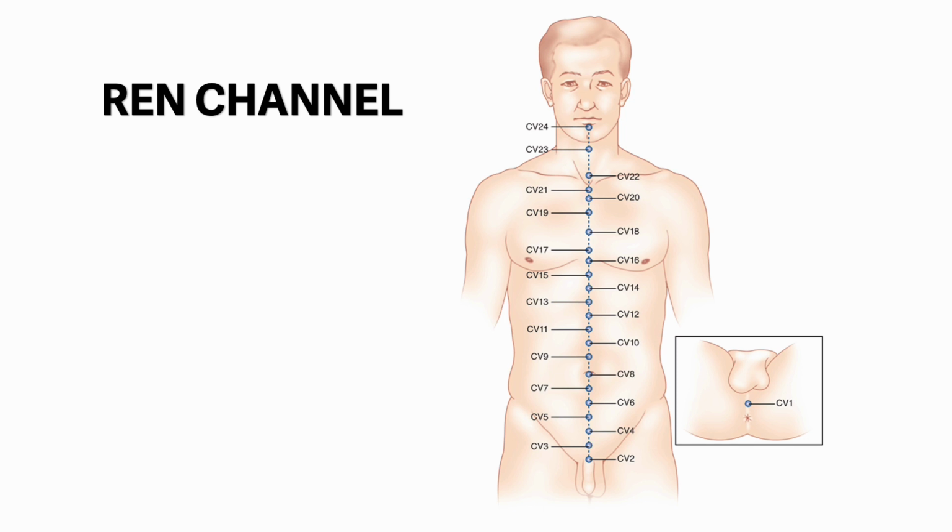The front midline and the most yin meridian of the body, the Ren channel circulates yin energy for all the body. It can be used to tonify or sedate the general yin when there is yin deficiency or excess in 3 elements or more. Regulates yin energy and treats lifelessness.